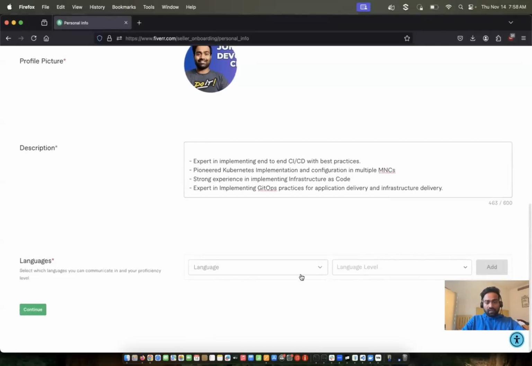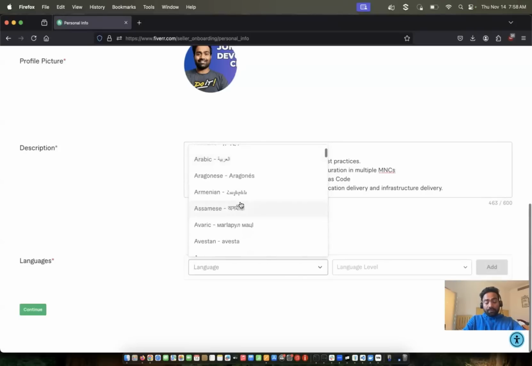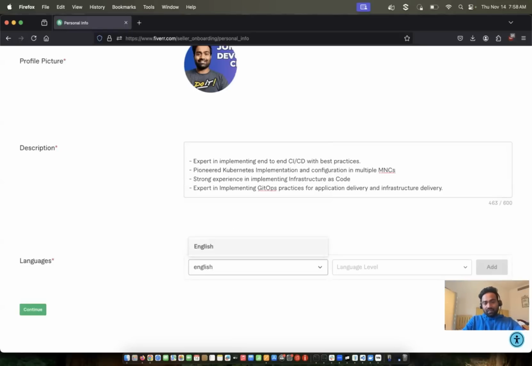Languages, again, it is important because a lot of people prefer looking out for services from people in their native languages. So try to add all the languages that you know. Obviously, start with English so that you can get some foreign clients or people who can communicate in English from other countries.